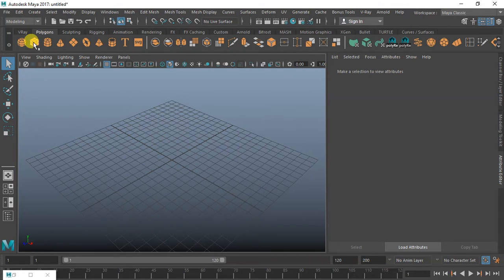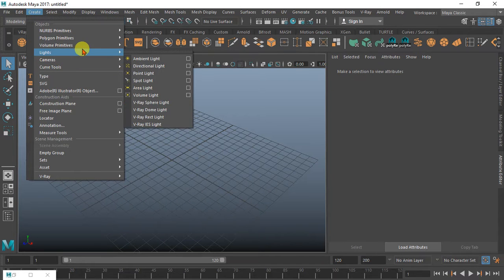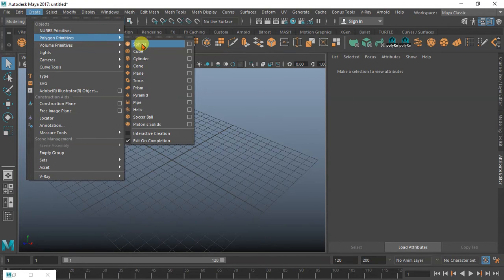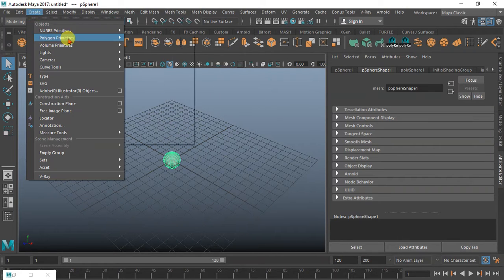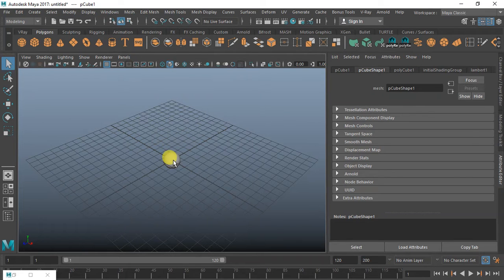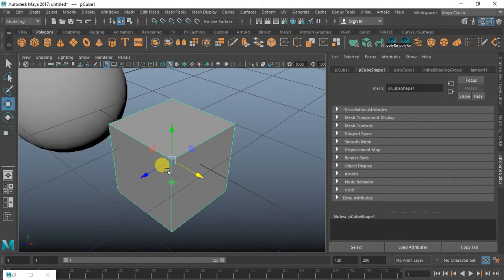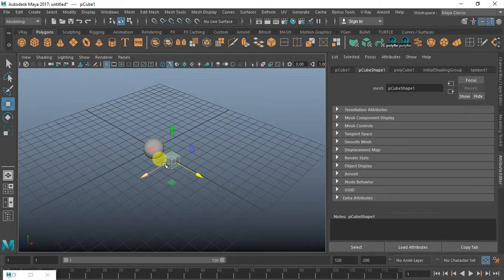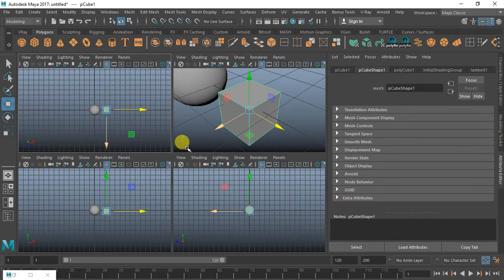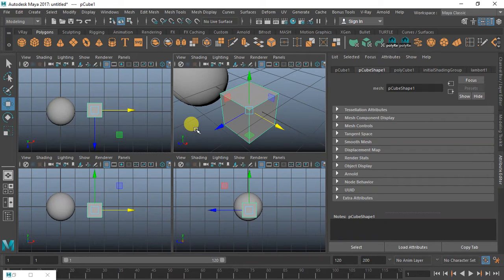And if you want to create any box model, then in Polygon Primitives you can get basic shapes like sphere, and then go to polygon cube, okay. But it is not visible here because it is hidden inside the sphere, so you need to drag it out. I will tell you one more thing. Press F to focus. And if you press Shift plus F, it will focus all the viewports in the same method, in the same proportion.